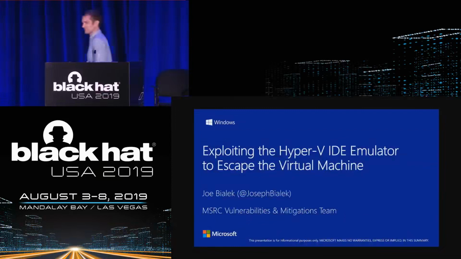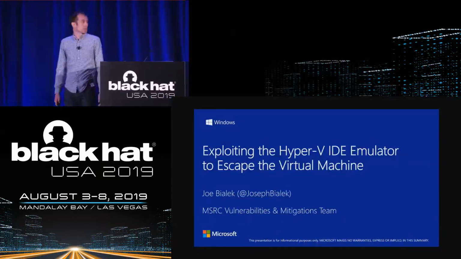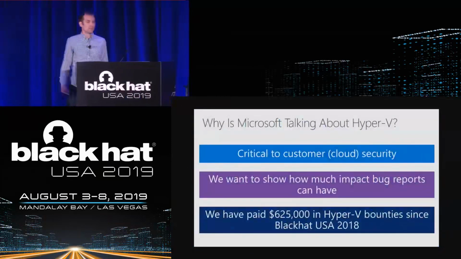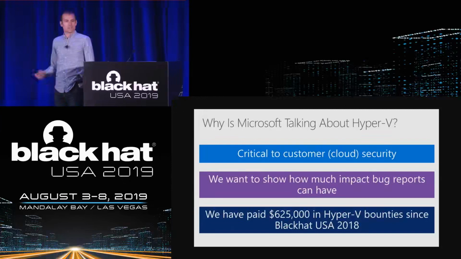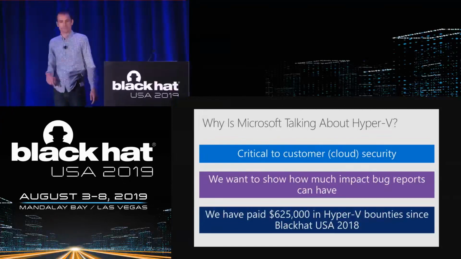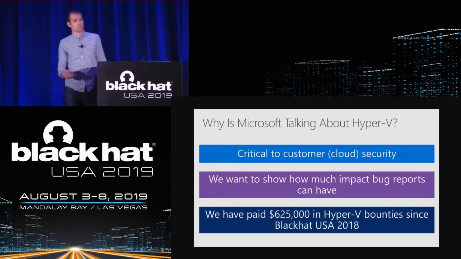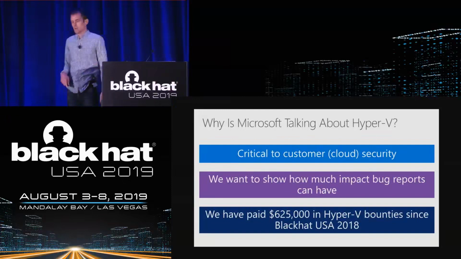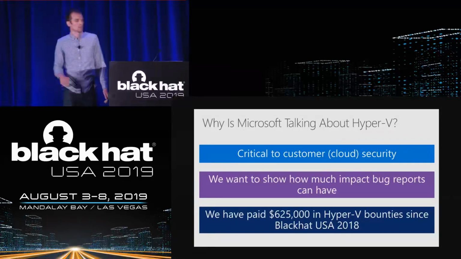Hi. So my name's Joe, and I work for Microsoft on the MSRC Vulnerabilities and Mitigations team. And in case you haven't noticed, Microsoft cares quite a bit about Hyper-V. And we've actually paid out $625,000 in Hyper-V bounties since Black Hat last year. Today, I'm going to be talking about exploiting a vulnerability that was reported to us through the Hyper-V bug bounty, and also show you how incredibly impactful some of the bug reports that you send to us can be.